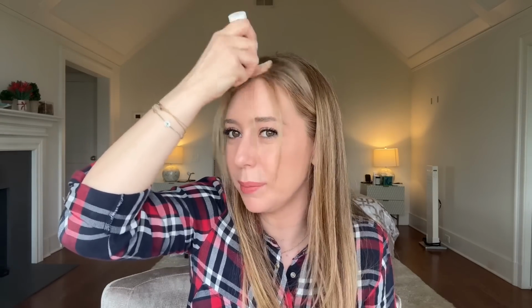So don't be fooled. You use this, absolutely you can use this, knock yourself out. And maybe side note, if you use a darker shade and you are thinning, it might give a nice shadow to your scalp so it looks like it's thinning less. I mean, we can try it right now, actually, if you really want. The applications of these are kind of tough. You do have to make sure that the sunscreen is coming out. But you can literally kind of just tap it, and it can help.